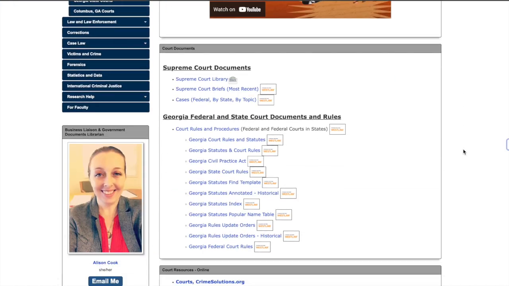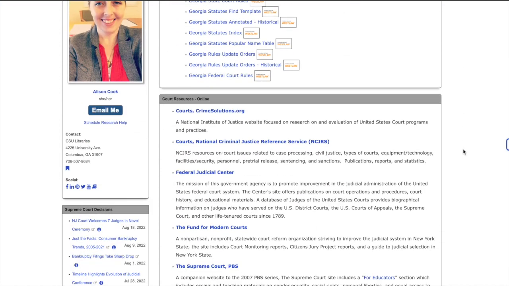So there are different sources that I've pulled out that you can use to find information, sources that I've vetted and aren't just random websites from a Google search.